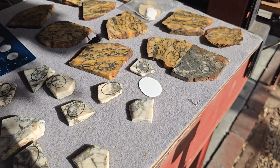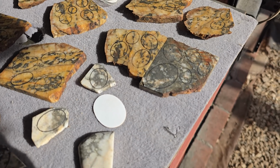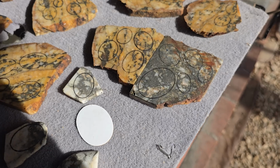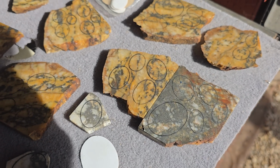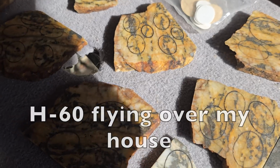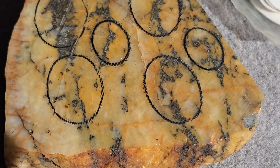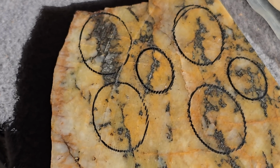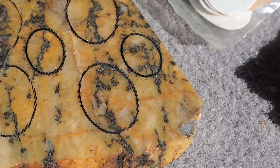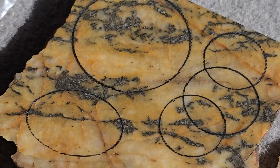And now we're getting into the artistic side of mining and prospecting. I've taken all of these slabs from Jason. I was able to get my hands on some of the Mount Baker Lightning Quartz. I'm just coming up with the designs for the cabochons by picking the part of the rock I think will turn out the best. You really don't know how good it's going to be until you start cutting the stones.